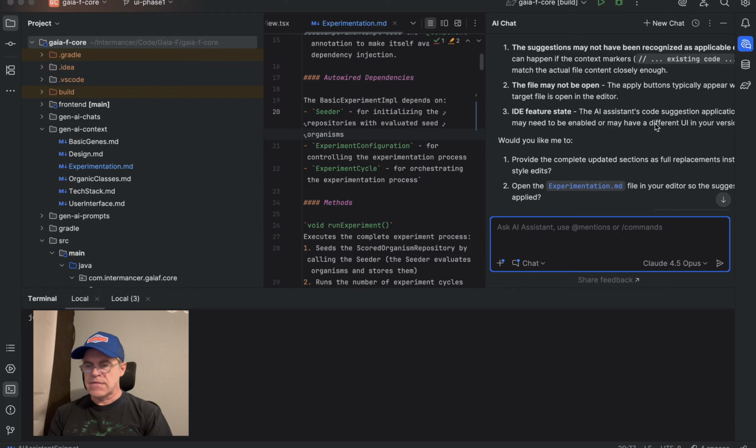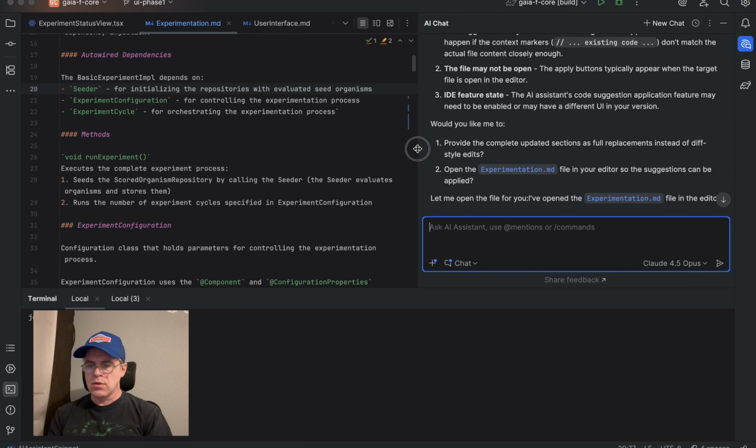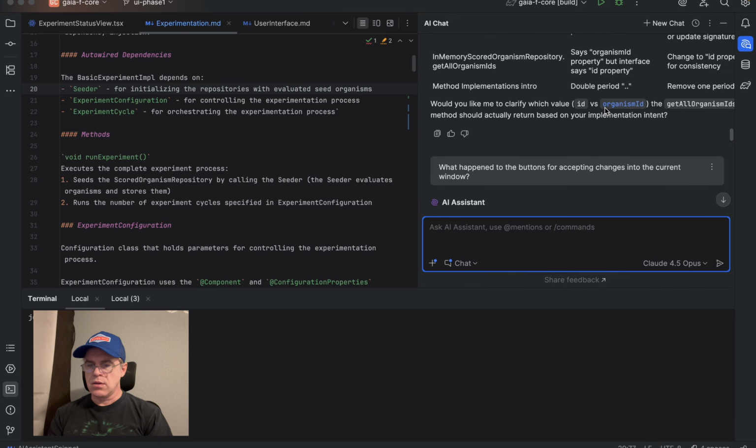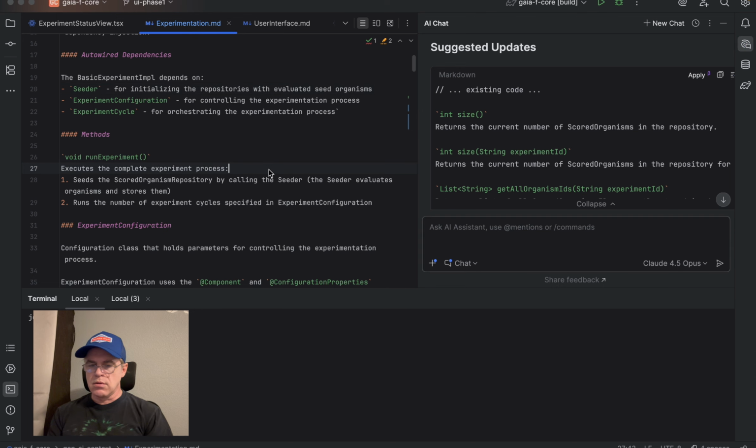And again with the size. Let's try getting rid of this. Okay. There we go. Now everything's there. Computers are weird.